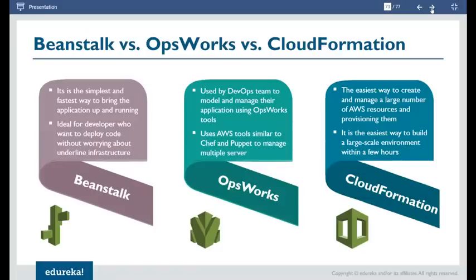OpsWorks, we understood it is a configuration management service where from one single window you can manage n number of resources without having to log in or worry about each and every resource, right? And then CloudFormation is nothing but a service for when you want to create your large scale infrastructure. Then you can leverage the CloudFormation service.